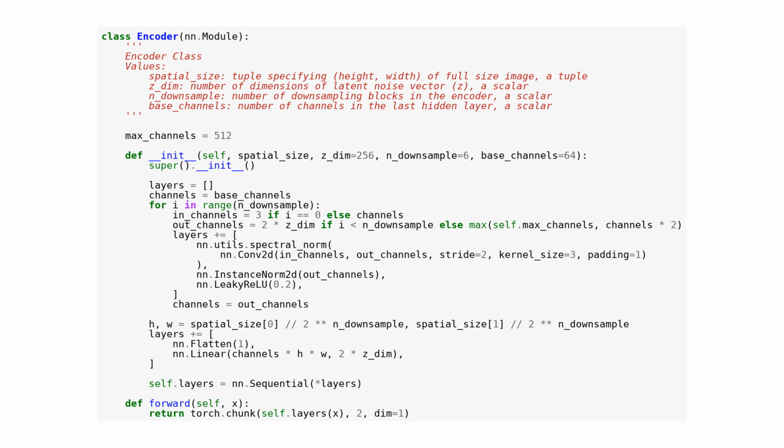Each block consists of a spectral normalized convolution for stability, followed by instance normalization and a leaky ReLU activation function to introduce nonlinearity. After constructing these layers, it calculates the spatial dimensions of the feature map after all downsampling steps by dividing the original height and width by 2 raised to the power of the number of downsampling layers. This prepares the encoder to process images efficiently while capturing hierarchical features.